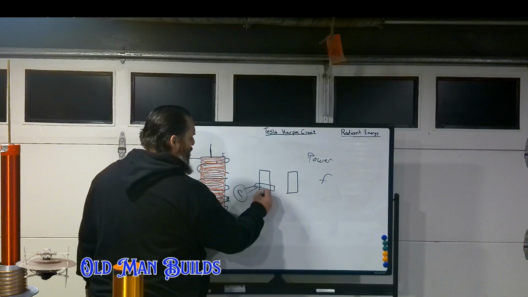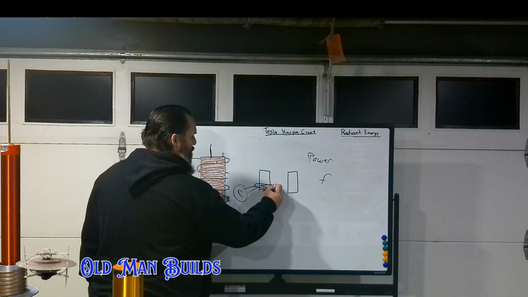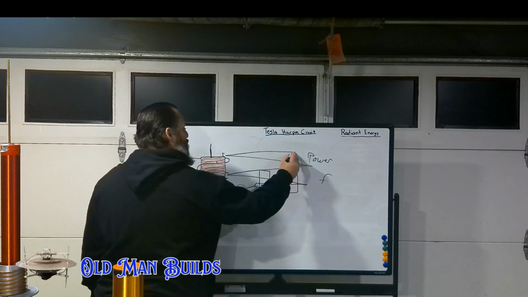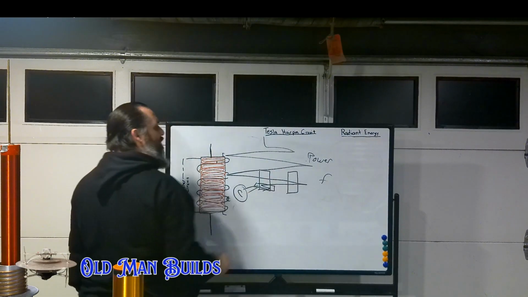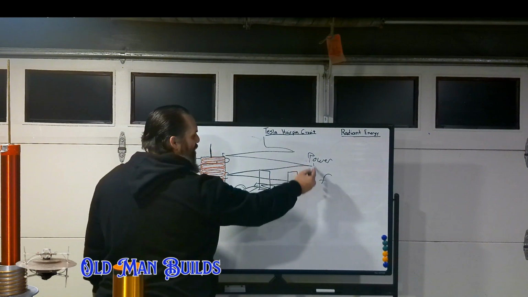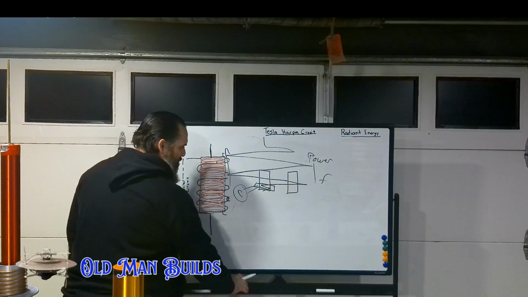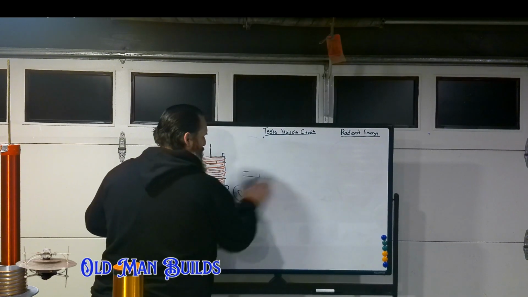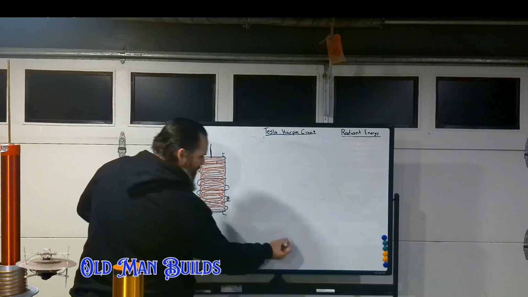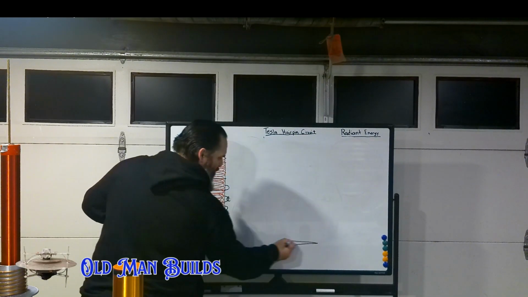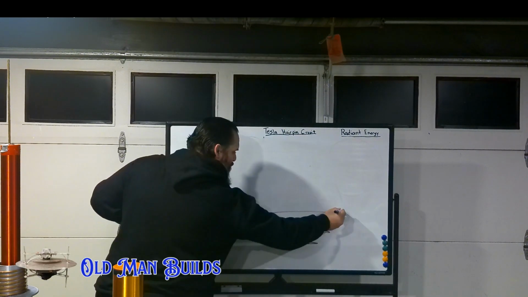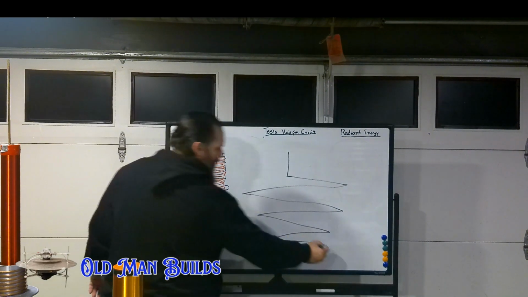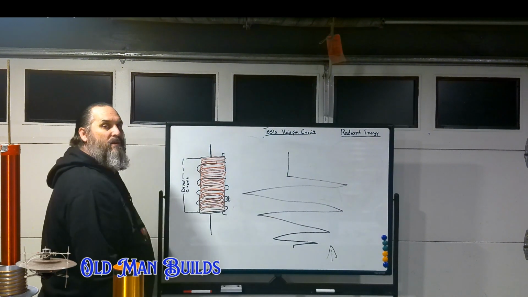Now, here's what you may not know about this thing. The Tesla coil ring. It goes like this, and when it comes back, it shoots up. It's putting out a field at distance. So let's draw this a little better. That's the way it's run, from the bottom of your Tesla coil up.